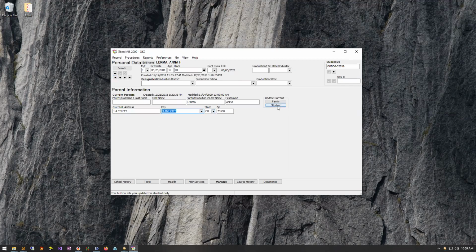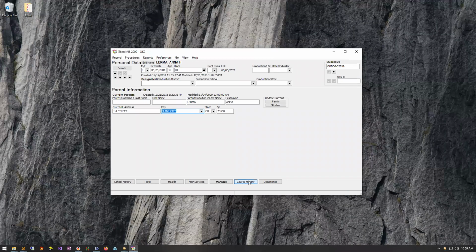So now all of the kids in that family will have an updated address. And this address information is stored separately from the COE. So we're not changing the document that the family signed at the time the COE was completed. So this is stored separately in the database.